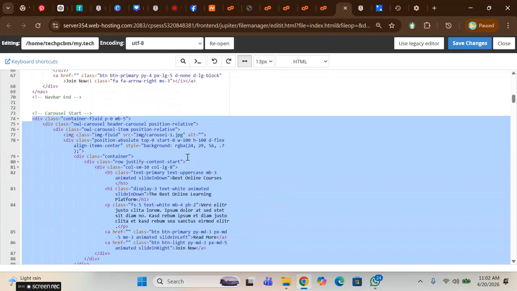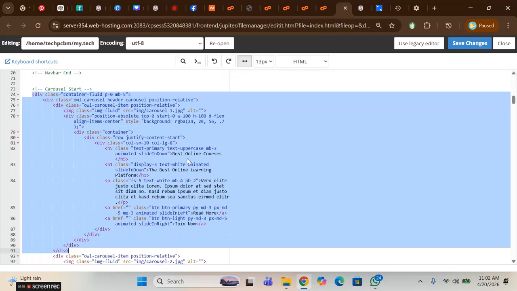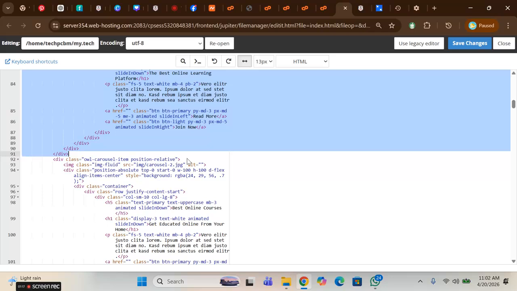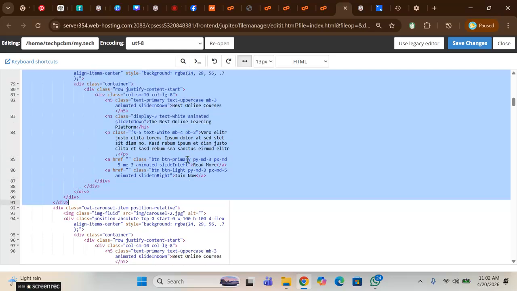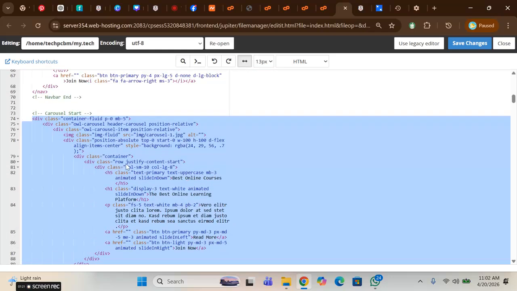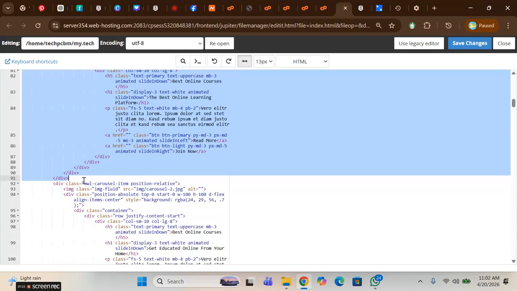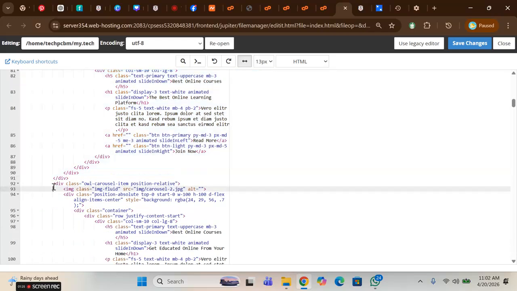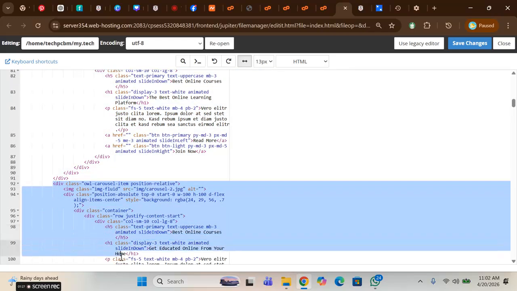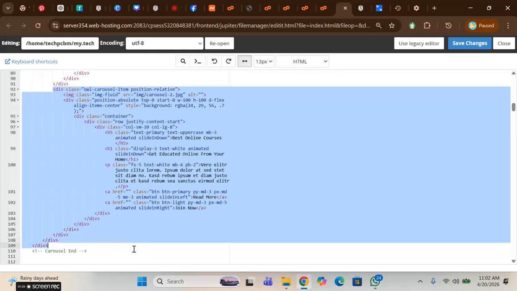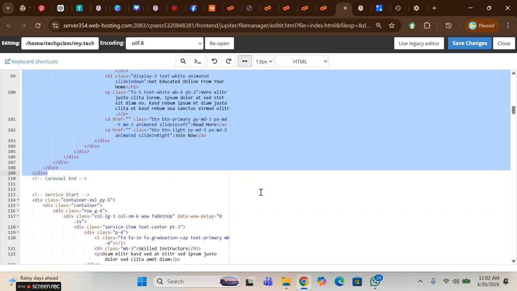Then the second image starts from here and ends here. See, this is where it ends, so there is no other carousel again. That is why we only have 2 carousels.